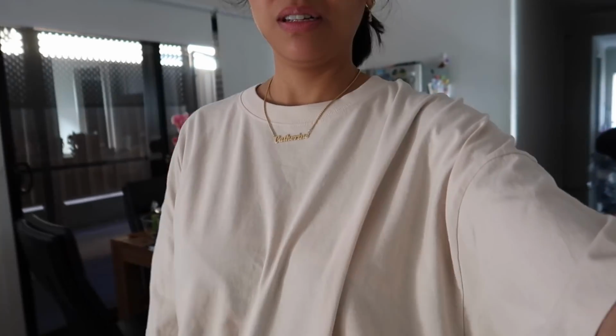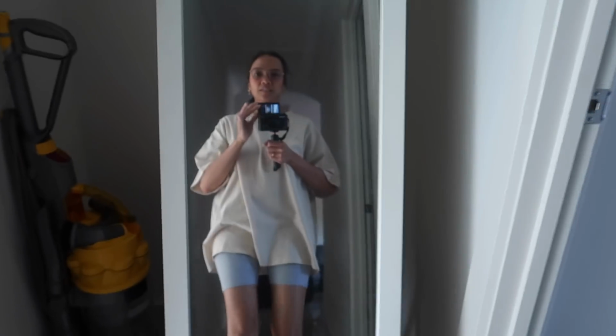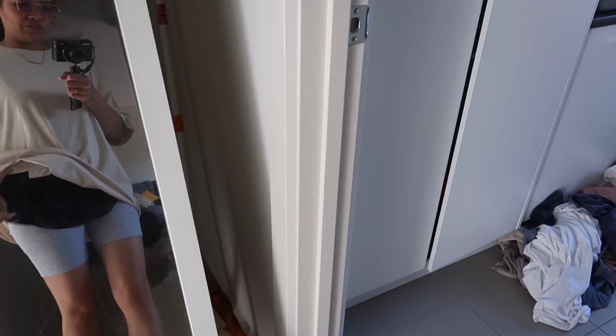Ito yung shirt, guys. Para lang siyang... wait, napaka-plain niya. Nothing, walang print. Ganyan lang siya. Yan. Tapos, biker short na black ko. Ito, suit ko ngayon. Kasi ito, kasi black yung shirt ko ngayon.